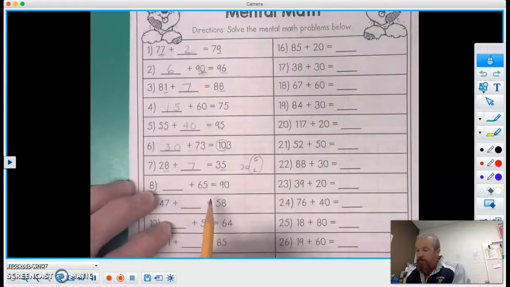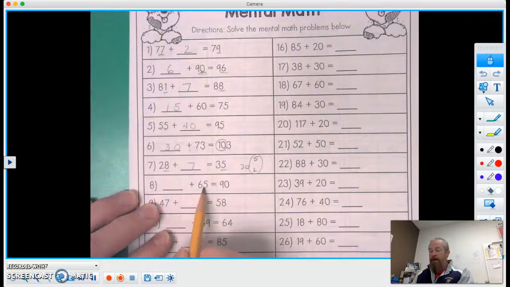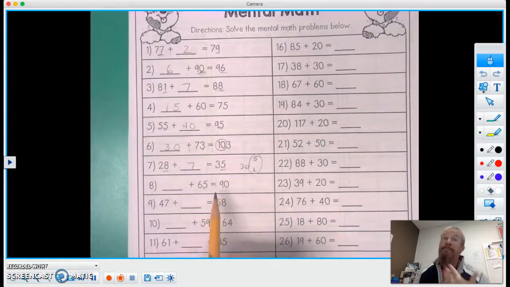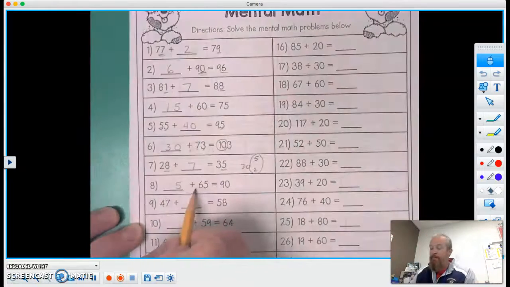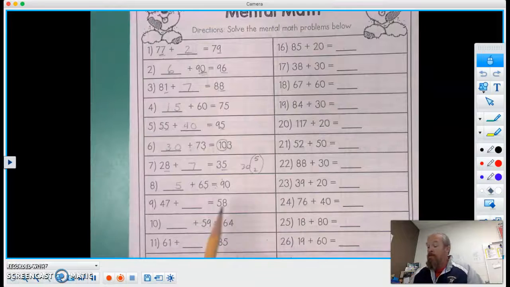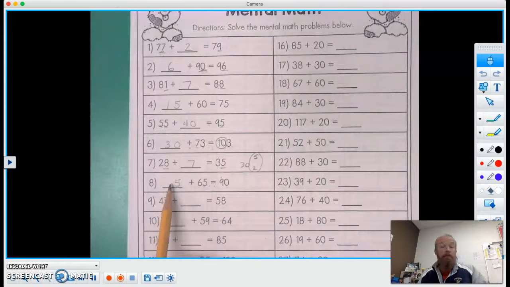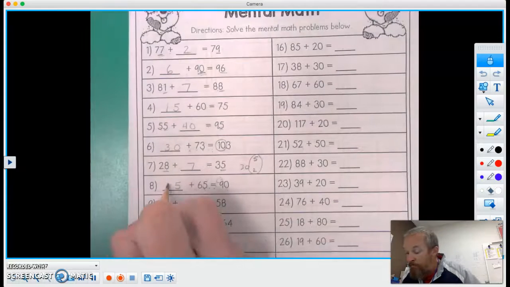Okay. So we have a number plus 65 equals 90. So a number plus 5 equals 0. Well, what plus 5 equals 0? It doesn't actually equal 0. It would equal 10. And that is a 5. So 5 plus 5 equals 10. So we have another 1 on there. So we're not going to be able to take 9 minus 6 equals 3. It's not going to be 35 because of the extra 10. So it's going to be 25. Very good.